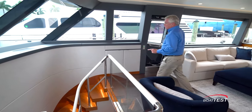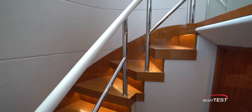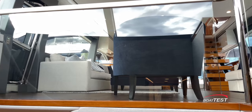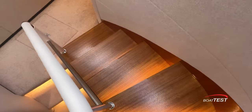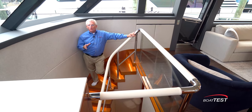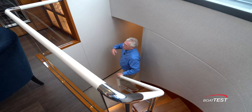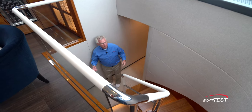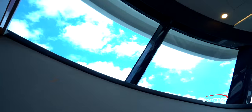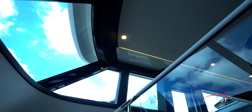Now let's take a look at the accommodations. Before we go down below, notice the nice work on the rails — leather wrapped, with glass on both sides. Going down the stairs, there's a comfortable nine-inch riser to each step, so it feels more home-like than yacht-like. Once at the bottom of the stairs, it becomes even more apparent that the glass provides such a benefit of natural light, along with the forward windows, making this atrium open, airy, and comfortable.